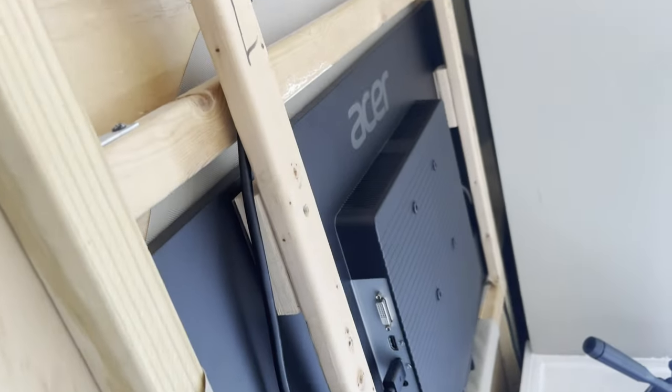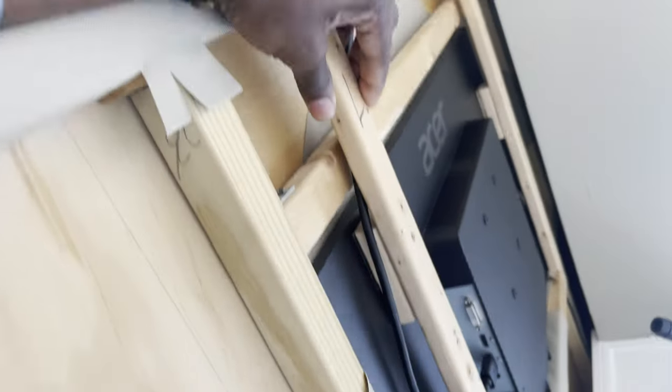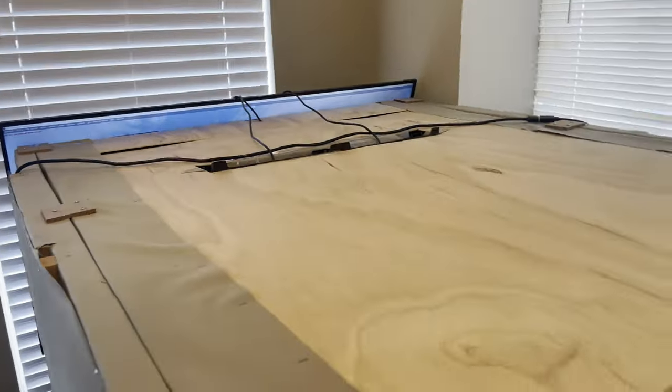On this side, I actually do not have it closed in because, well, this is against the window and no one ever sees here. But you can see there's an identical monitor there to the one on the left side. It's the 32-inch 2K screen, and I just have it resting against the frame, held in place by these little bars here, and it just works like that. So that's how the views work. So 32-inch monitors left and right, and a 55-inch 4K TV on the front.